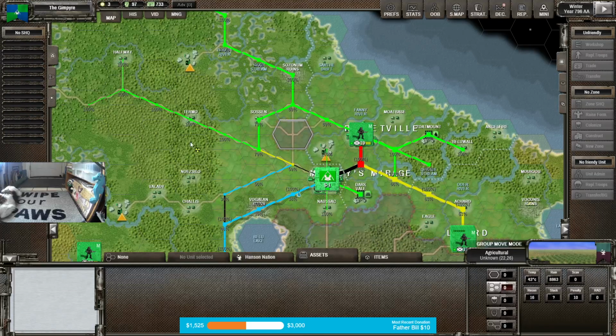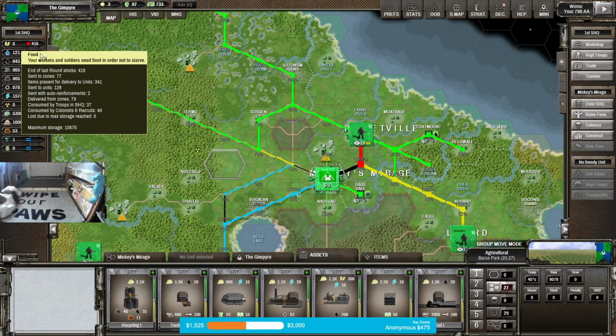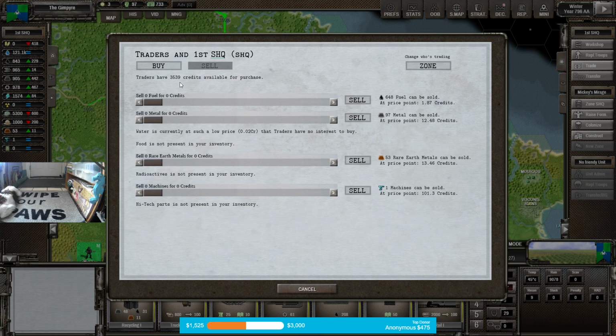Okay, so we're building some farms, which we desperately need. What we actually need is 400 food. Trade. We have some money at least. We can sell fuel. We've got lots of fuel.